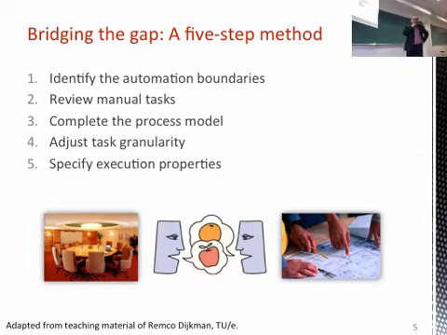And to go from a to-be process model to an executable process model, we're going to follow a step-by-step method that gives you principles of what you have to consider at each stage. The first four steps in the method produce a to-be executed process model, and the fifth step is the one that bridges into the executable process models. You add execution-related information to the to-be executed process model to make it actually executable, deployable in a business process management system.